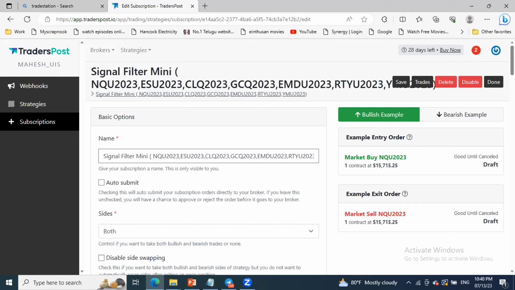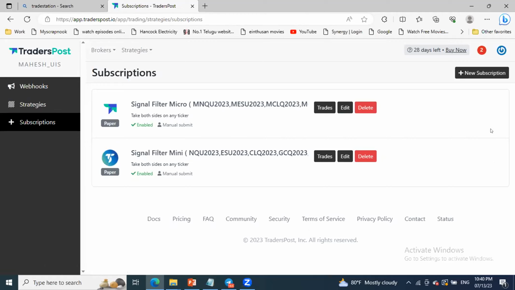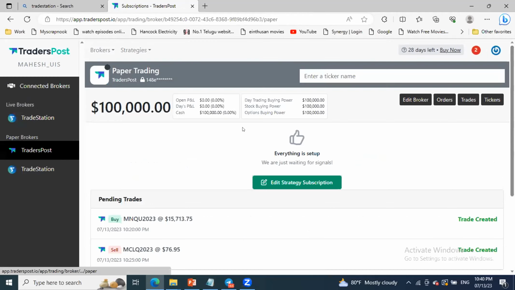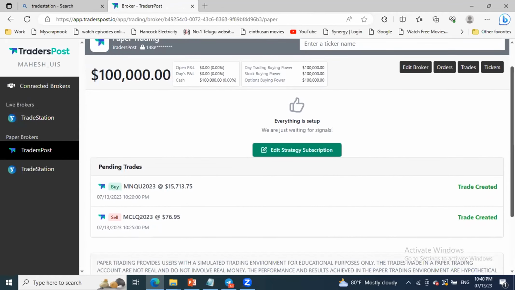So as long as they are different tickers, that means one is MNQ and one is NQ, even though you are opening two at the same time, it won't impact each other. So I hope everyone got it. In the same paper account, you can have multiple strategies, as long as those strategies do not conflict with each other. One algo should not say buy now and another algo should not say sell now.